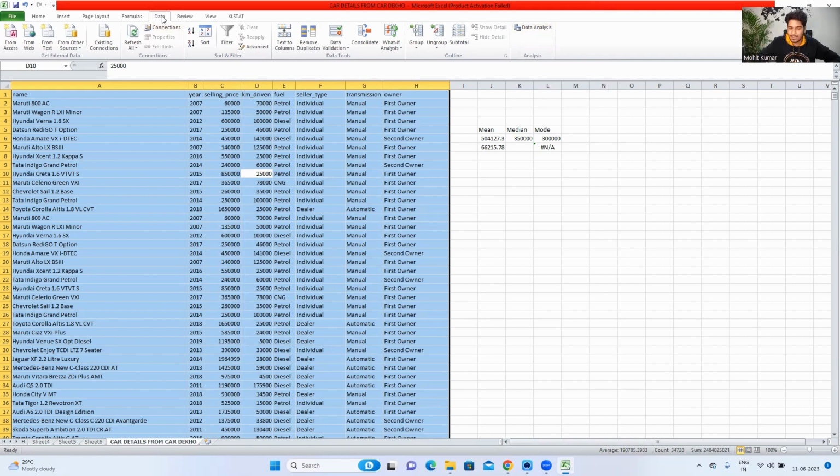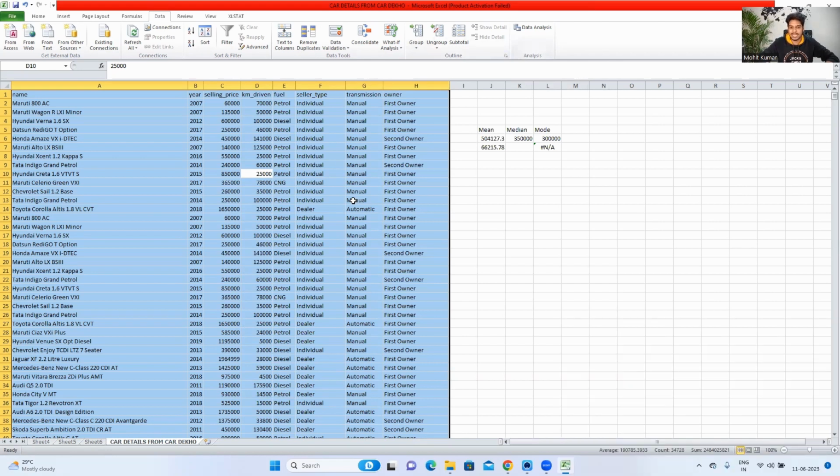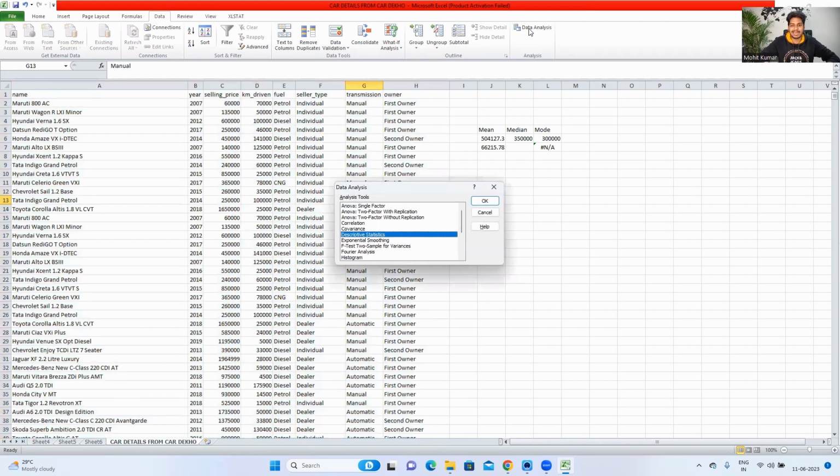Okay. I hope this is simple and straightforward. Click on File. Then we have the Options menu. Click on that. Then in your Add-ins, Manage Add-ins, there will be a Go button. Just click on that and then select the Analysis ToolPak. And automatically you will see Data Analysis in your Data tab. Now, how do we use this Data Analysis ToolPak to calculate mean, median and mode? And this is only available for numerical data, guys.